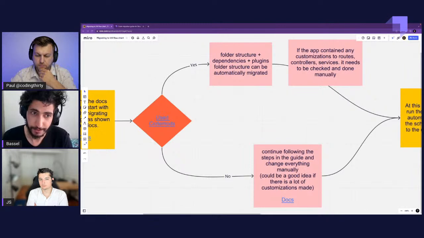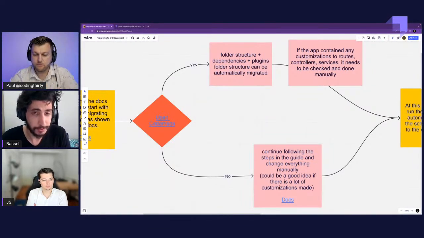Of course, anything that you have customized, controllers, services, whatever you have added, you would be doing in this part. But as I said, I would suggest you use codemod because it will automatically save you a lot of time. It would migrate the folder structure from the V3 folder structure to the V4 folder structure. It will update your dependencies in the package.json to the new ones of Strapi V4. And also it will update your schemas, so you don't have to do that yourself, and that's a lot of time saving.